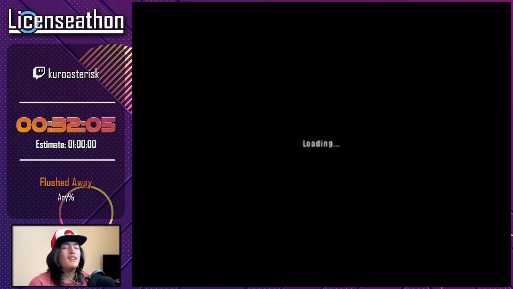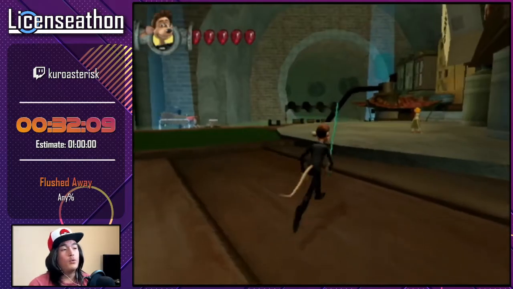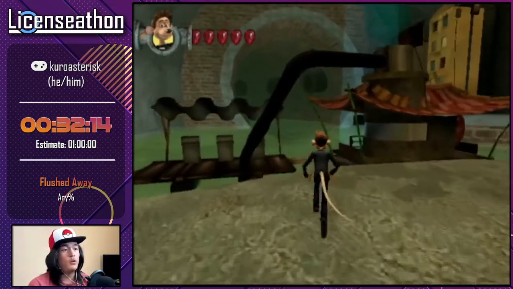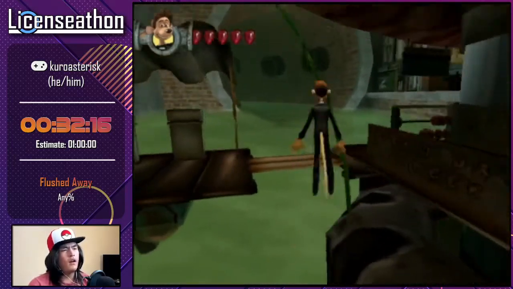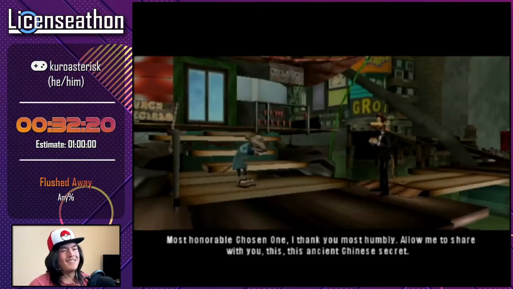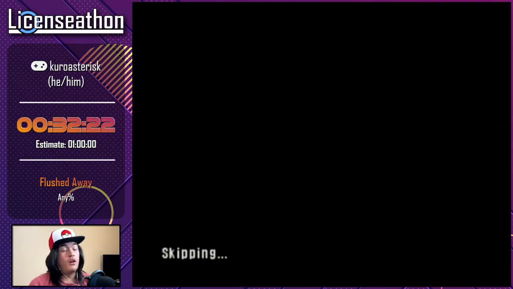But wait, we didn't have a checkpoint in that level, so where does it send us? Well, deja vu, we are back to after we killed Arachne, and we go to talk to Charlie Wu to get the mission for Running the Gauntlet. So what was the point of that? Do we just go back to the same level? Well, for all intents and purposes, we're still in Running the Gauntlet as far as the game is concerned.